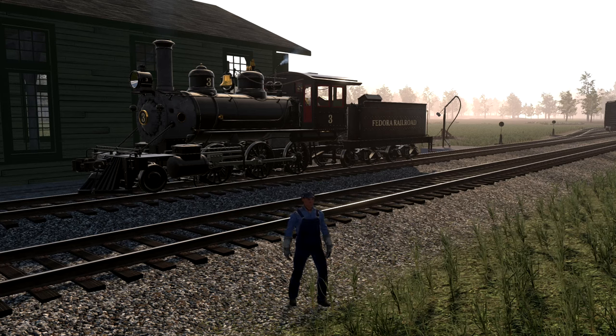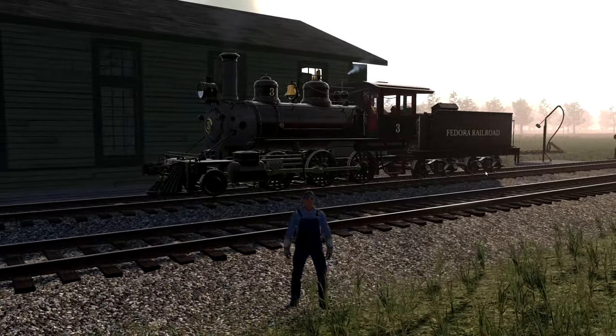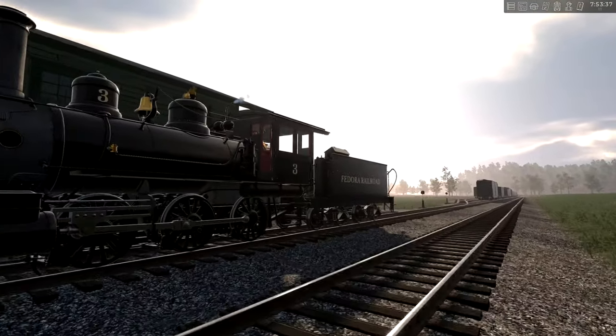We've got another busy day ahead of us here at East Whittier. Got number three fired up and ready to go, and we've got a whole bunch of cars over here. And I've also made some changes to the passenger service, so we've got to get that sorted out. Let's hop in the engine and get to work.